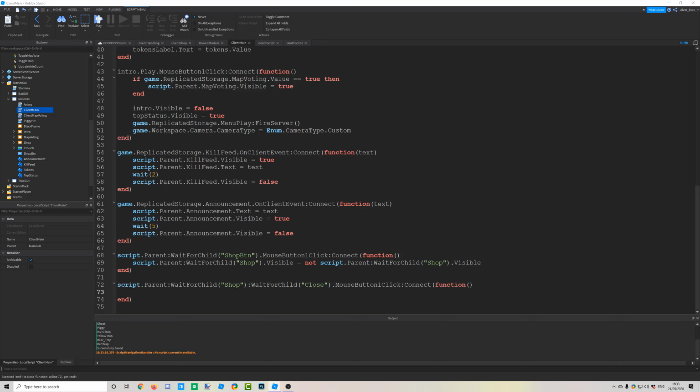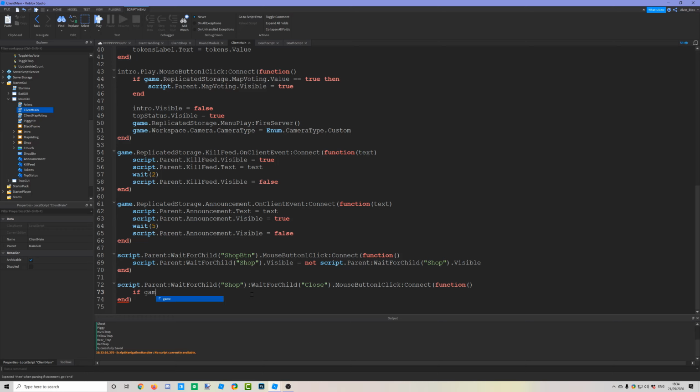And then inside of here, very simply, firstly, we need to see if you're in the menu, because you could close the shop when you're in the menu, or you could close the shop when you're out of the menu. Depending on that, if you are in the menu and you close it, we want to show you the menu screen again. But if you aren't in the menu, we just want to close the GUI. We already know if you're in the menu or not, because you've got that InMenu value in your player.